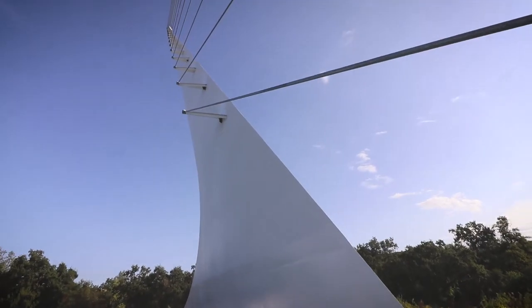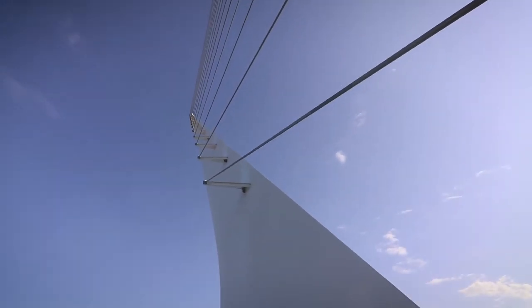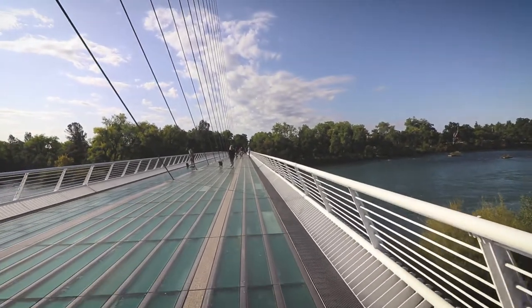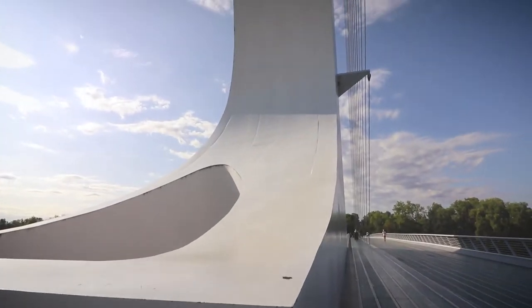Good morning everybody. It's day four of our road trip to Northern California. We're still in Redding, California, and I thought I'd make one last trip to the Sundial Bridge since it's pretty amazing. Today we're going to be headed to Sparks, Nevada, and the main purpose of going to Sparks, Nevada is to pick up my 1986 Porsche 944 Turbo. That was kind of the impetus behind this whole trip. We really wanted to turn it into a family road trip so we can spend some time on the road with our daughter. I've got three other videos you can watch by clicking above to see what adventures we've gone on so far.